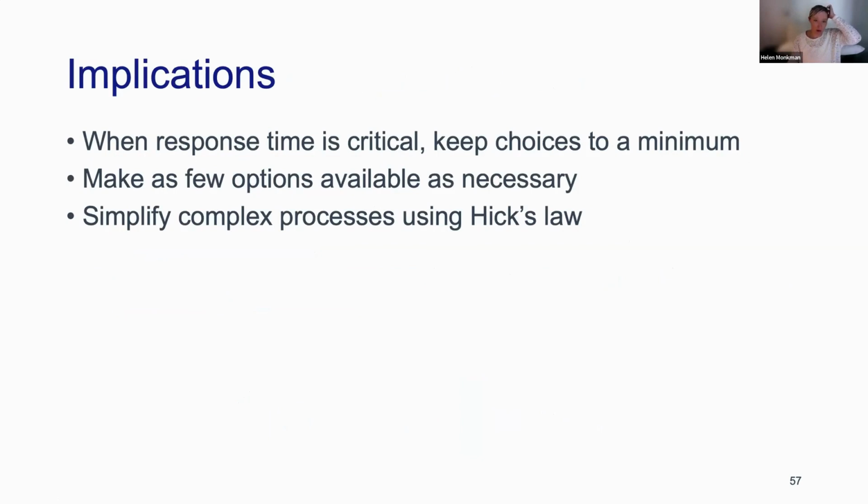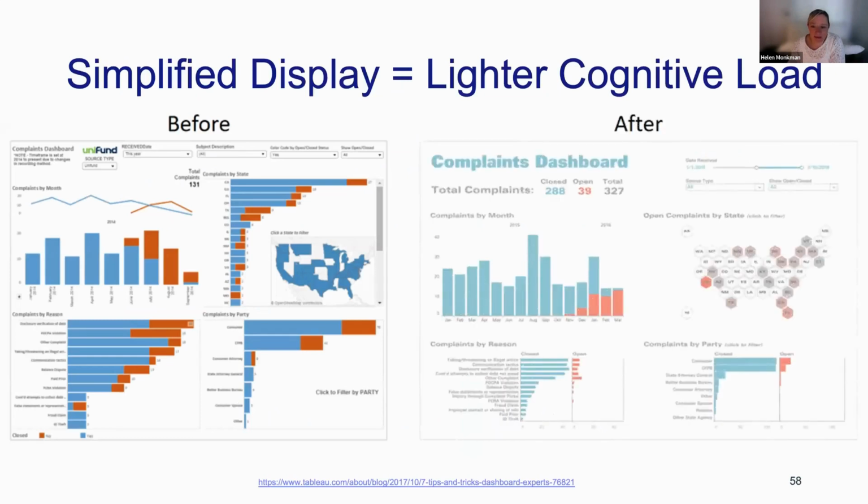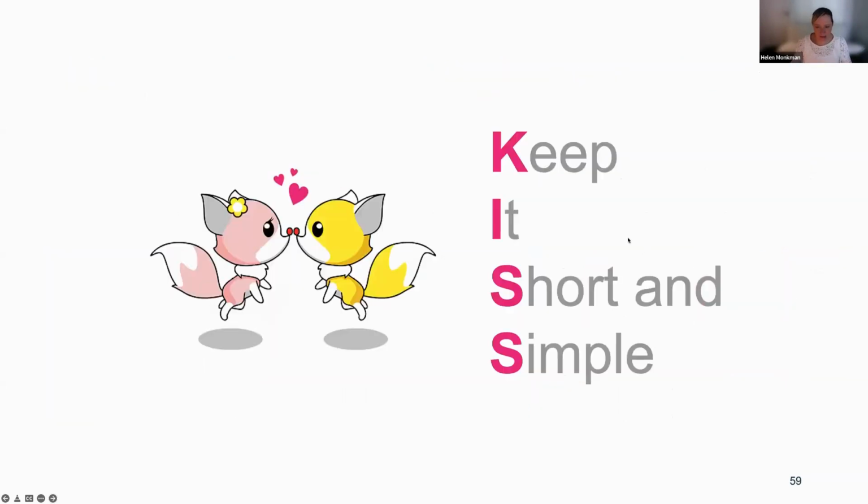So especially when we want people to come to decisions quickly, like if we were looking at a hospital dashboard or something like that, we don't want to overwhelm them or confuse them with too many choices. And we want fewer options to simplify things. So simplified display, they changed it before and after. Again, this also has to do with the weight of the colors, the values there. And this is a simplified version of that.